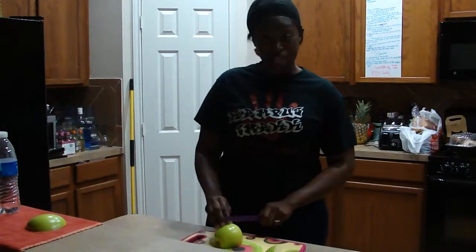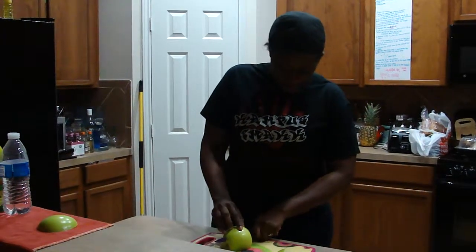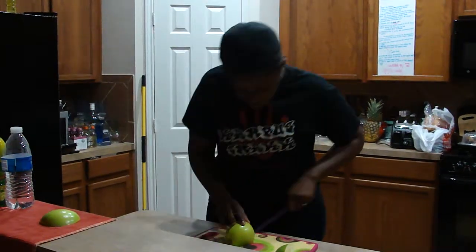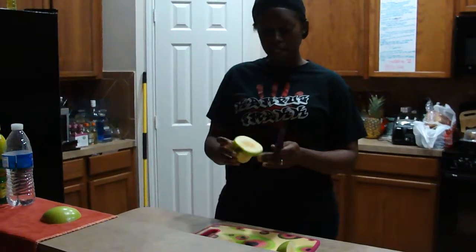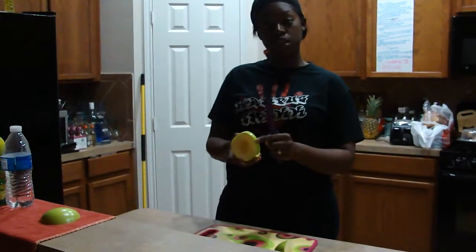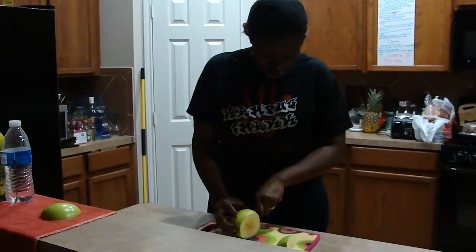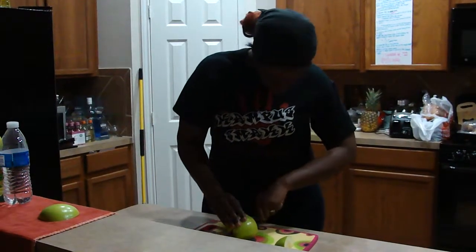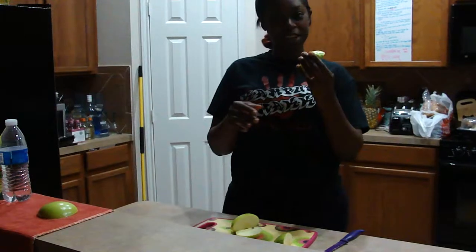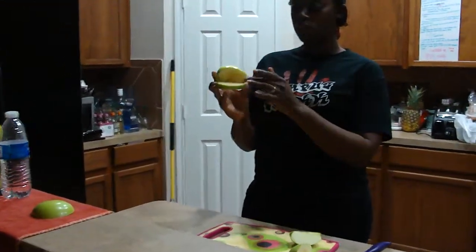Turn your apple and we're going to do the same thing on the opposite side. We're going to make sure that it's slightly off-center, cut two-thirds of the way through, being sure not to hit the apple's core. Turn it on its side and meet it once again. When you're turning it on the opposite side, just be very careful since that side is drastically smaller than what you started with. Tuck your fingers so you don't cut yourself. You now have the swan's body — two cut-out sides and a center which is still intact, not cut all the way through, so when we place the wings back in, they'll stick.